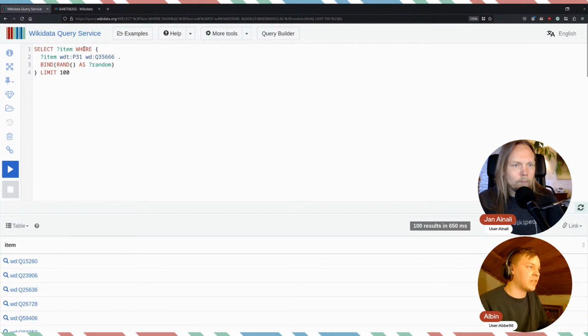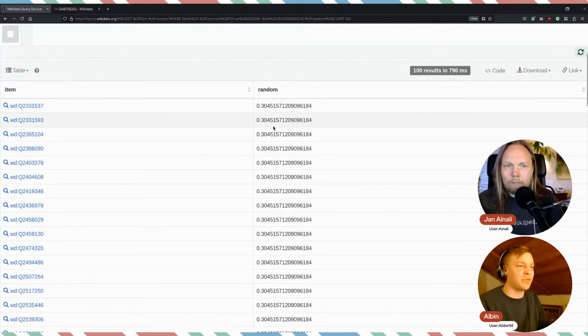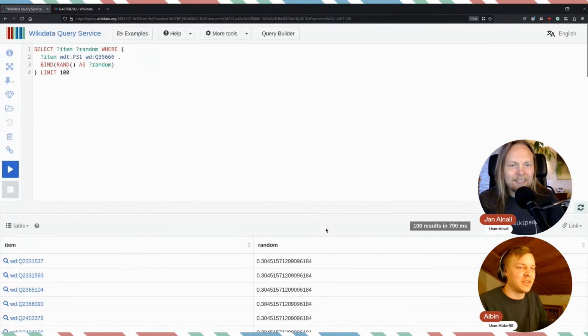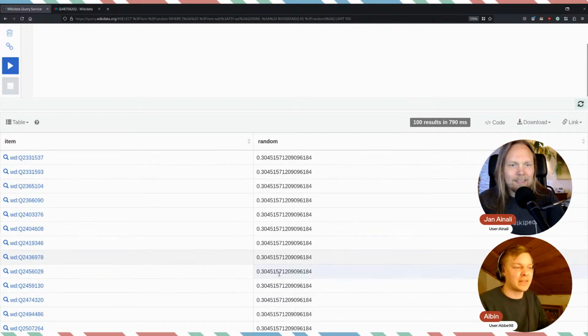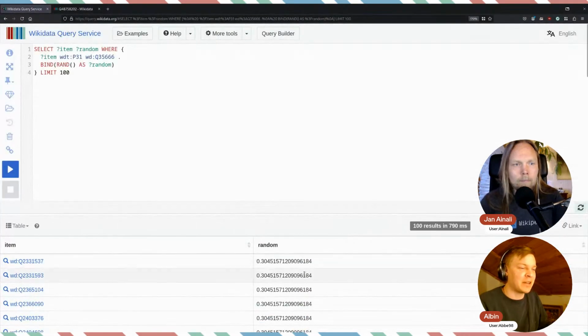That's very interesting. What I wanted to show off is that if I actually print out this random number, at least earlier today, you see here, if we sort, that's it. Every random number is the same. So the sorting won't impact the order we're getting them in, because when you sort on something and that doesn't do any sorting, it falls back to something else. But here the random value is just the same.